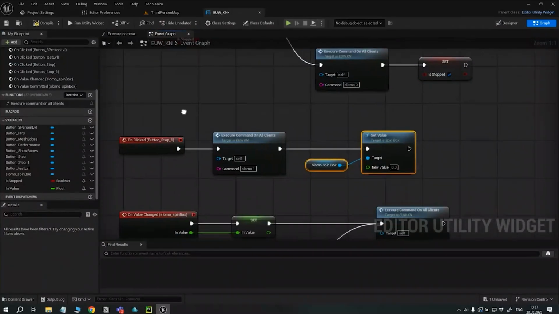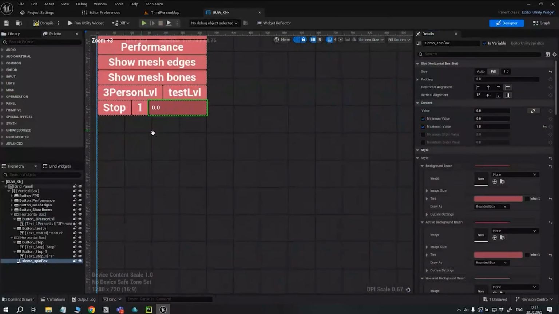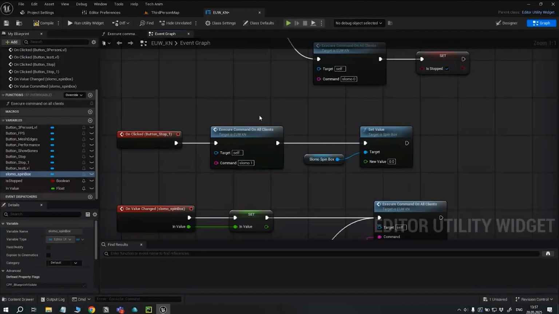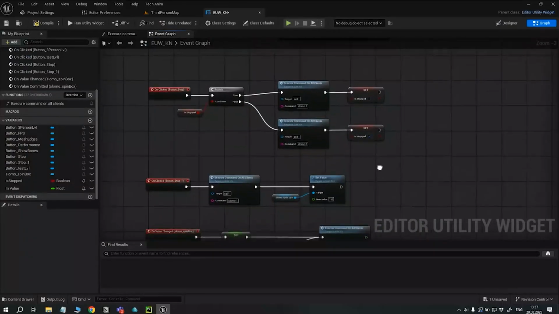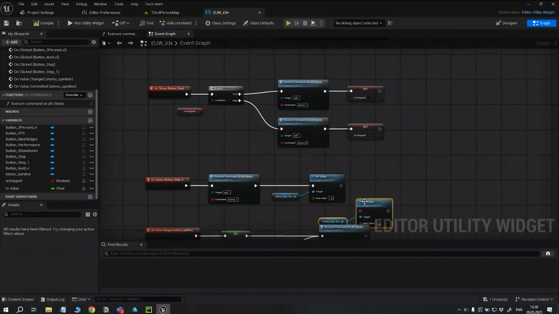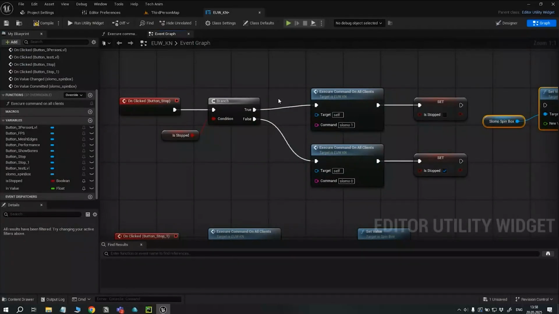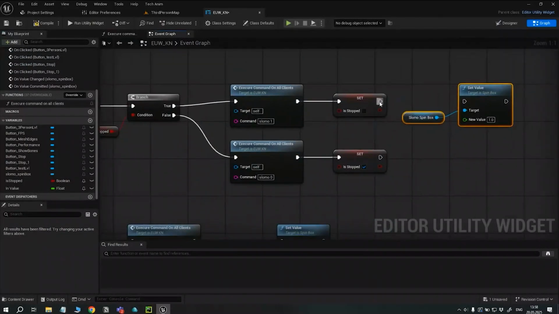So when I have my button stop 1, this one, and I'm pressing this, I'm telling my spin box to go to the value of 1. And when I'm pressing the stop button, let's see, slow-mo 1, so it will go here.